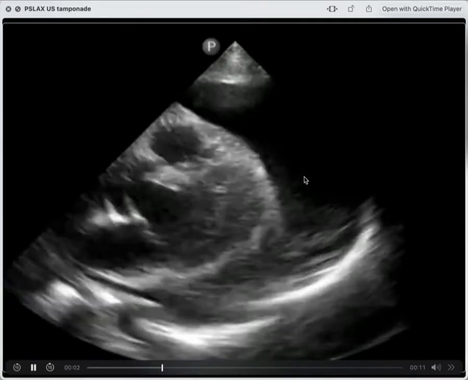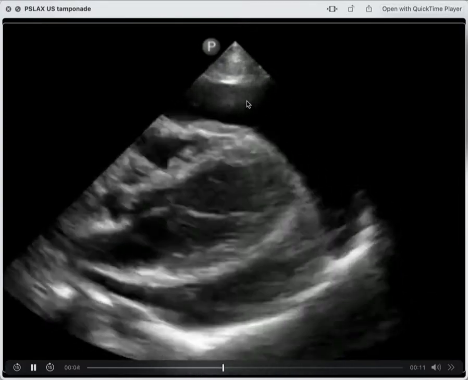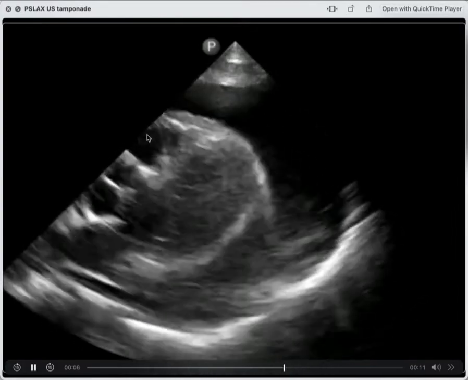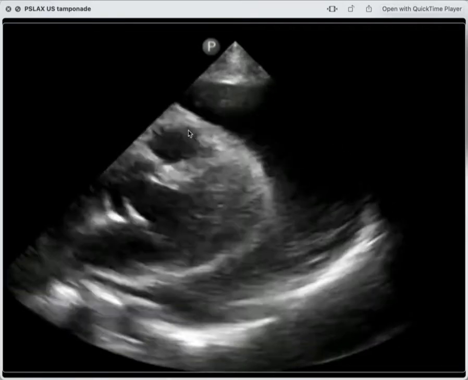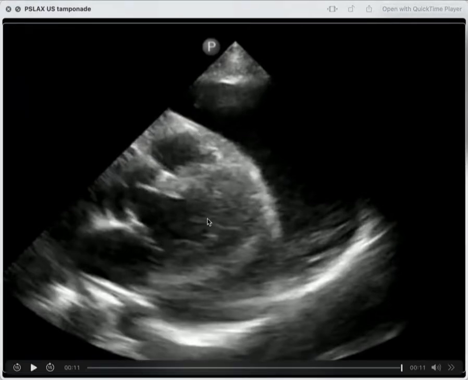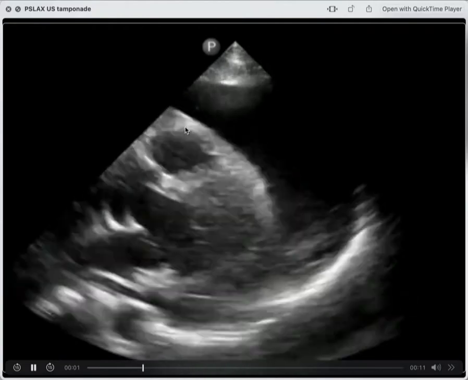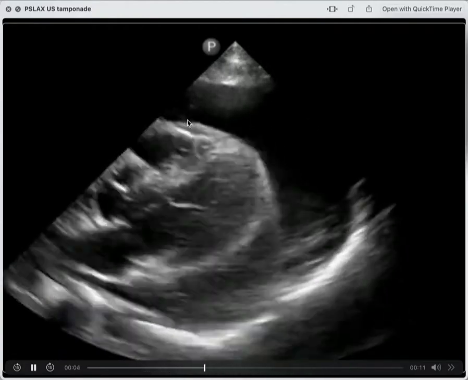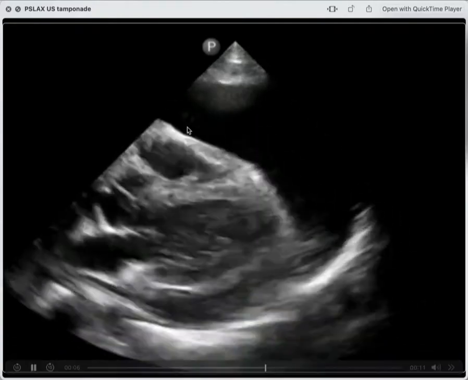So you can see the pericardial effusion here. This is the RV up here, and you can see, and I'll go over it again with some drawings, a little man jumping on the ventricle right here. If you watch that area, you can see him right there. Just imagine a little man jumping. You see how that RV wall is going down.